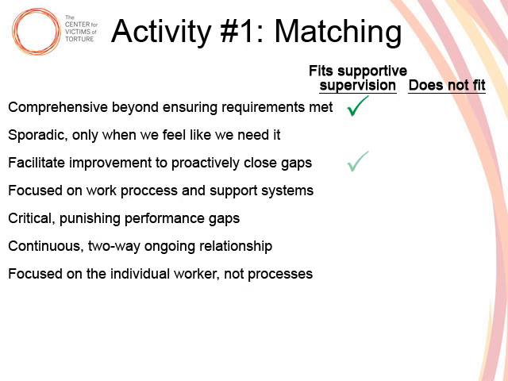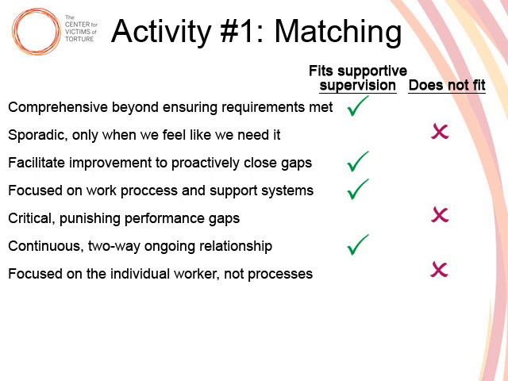The first, third, fourth, and sixth items on the list are attributes that fit with supportive supervision. Supportive supervision is comprehensive, thorough. It goes beyond just administrative supervision tasks such as ensuring basic requirements are met or paperwork completed. Supportive supervision also includes a focus on giving employees opportunities and support to proactively improve and close gaps. It does not mean reactively looking for their mistakes, being critical, and punishing performance or knowledge gaps.